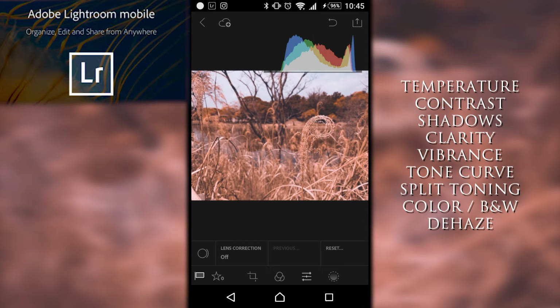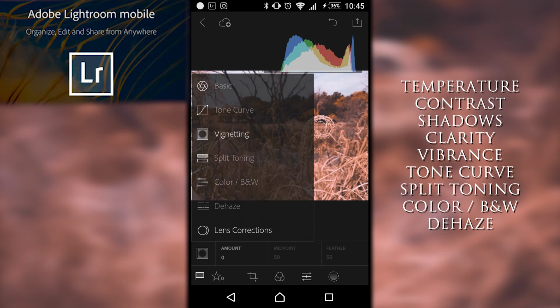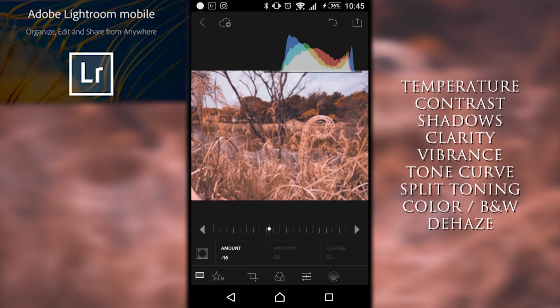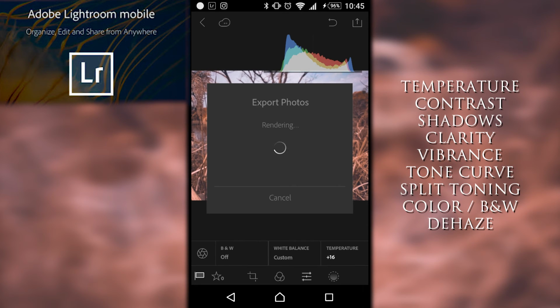Well, folks, I think this might be it. Let's go ahead and add a little bit of vignette. Get my focal point there. Okay, that looks good. 22, just a little bit on the edges makes the center pop. Go up here to save, save to gallery. And I always choose highest available quality. And I think that's gonna be it.